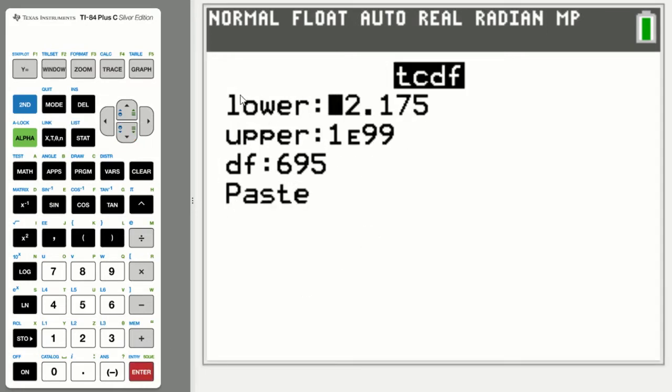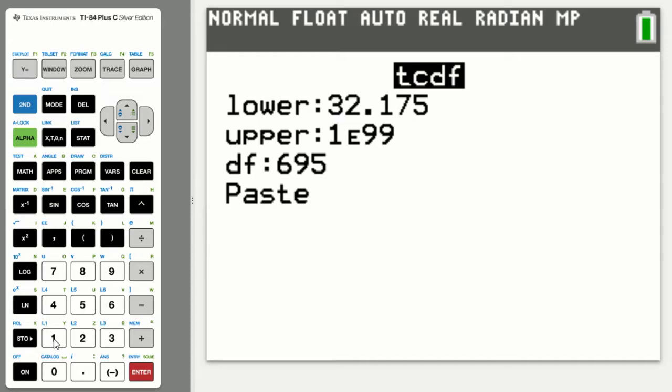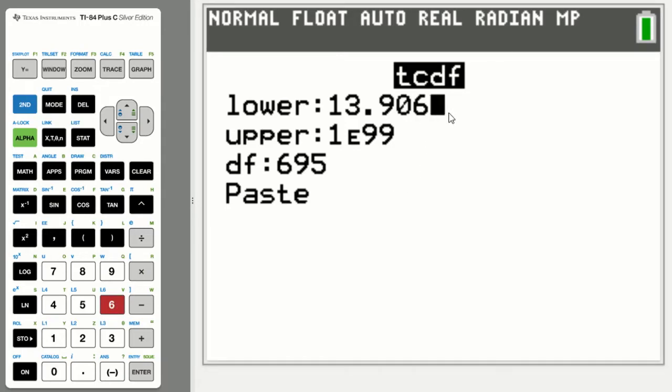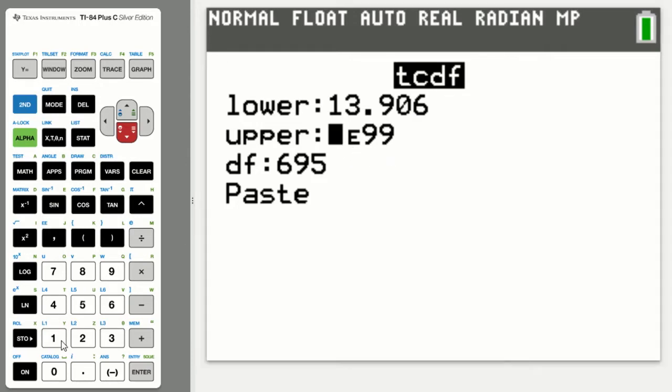Lower end, as we have discussed on the writing board earlier, we're going to type 13.906. Upper end is 1E99. We will input 831 for degrees of freedom.